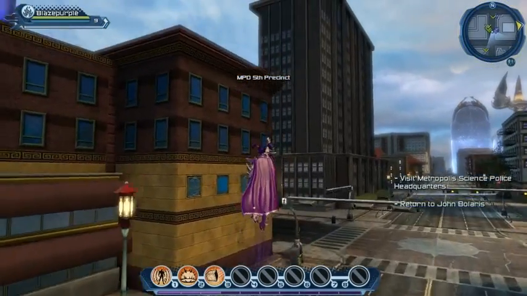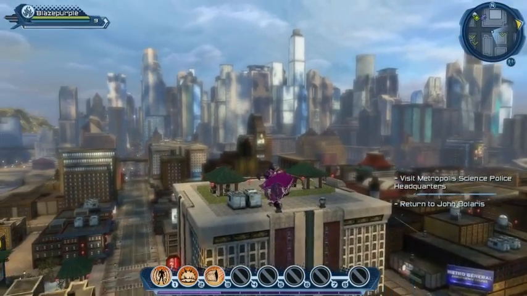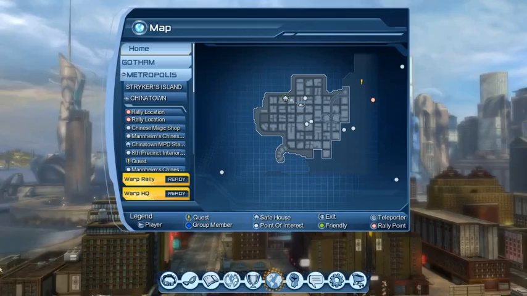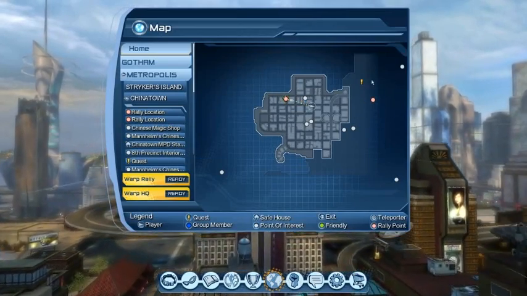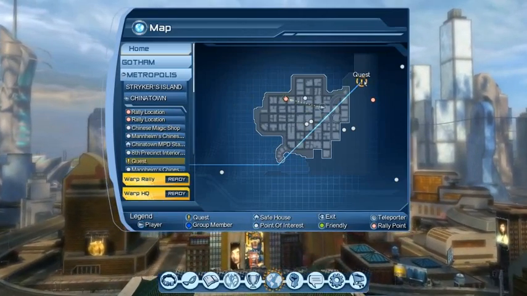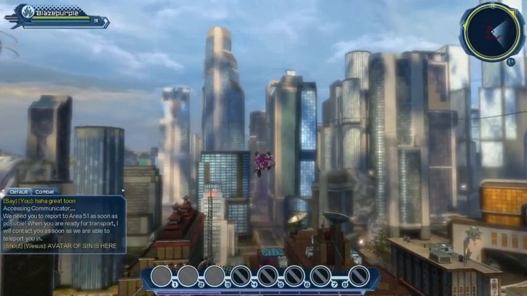Alright, so once again, now we've got the power of supersonic speed. We're off. The other great thing is, unlike normal flight mode, I can open my map and keep flying, which is great. So that's a quest there. That must be the Booster Gold quest, I'd say.